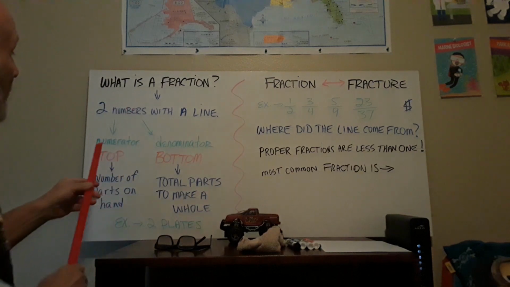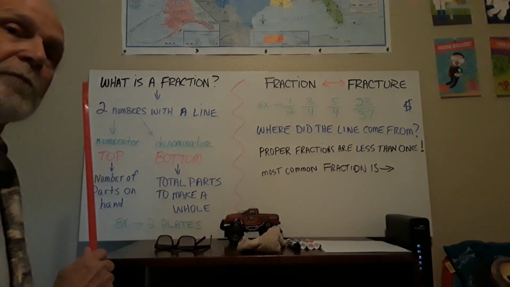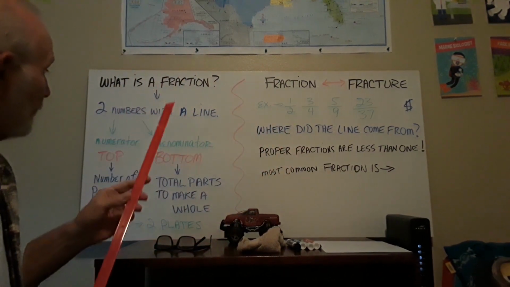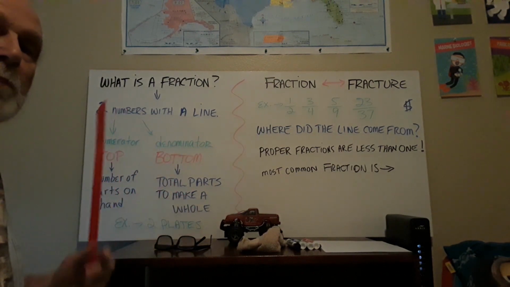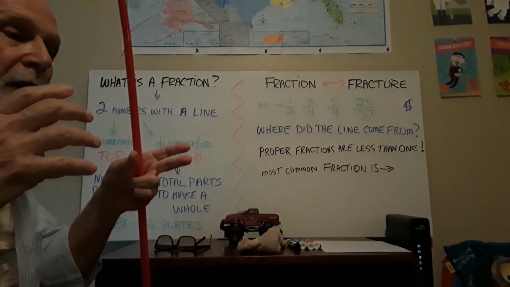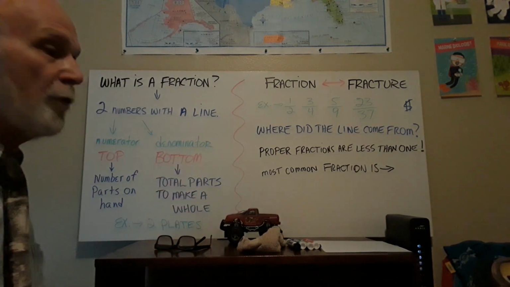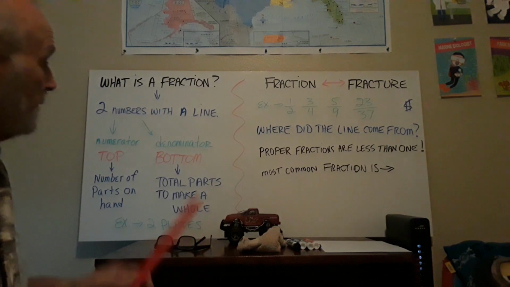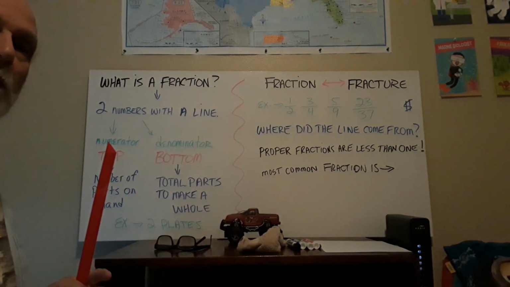All right. So what's the big deal about the top number? Why can't the top number be on the bottom and the bottom number on the top? Because they are very different functions. The bottom number is the total parts that make up a whole thing. So I came to school and brought a pizza, and there's 8 slices in it. No matter how many pieces I ate out of that pizza on the way over to school, the bottom number is going to be 8, because that's what we started out with.